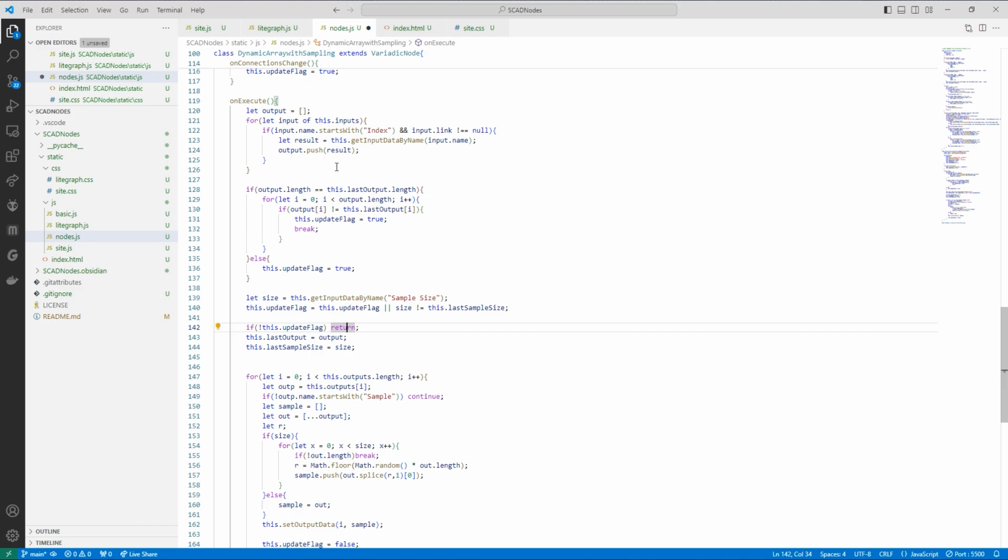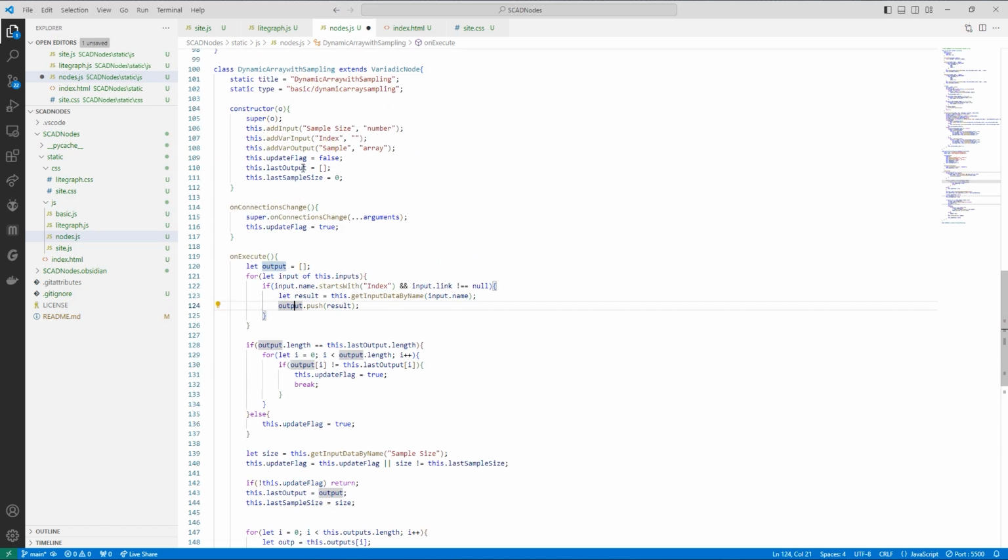And in this case, I'm running through all the inputs. I'm iterating through all the inputs, checking only for the ones that start with index. And it's one of those things, you could do a more complicated, or a more specific, I should say, search for input nodes if you want to. In this specific example, it was just easiest to say, okay, just look through all the inputs and only find the ones with index.